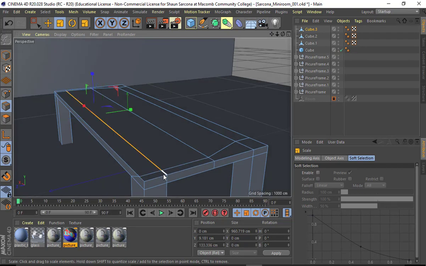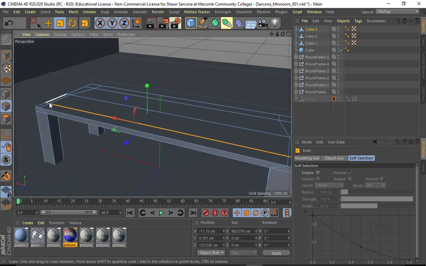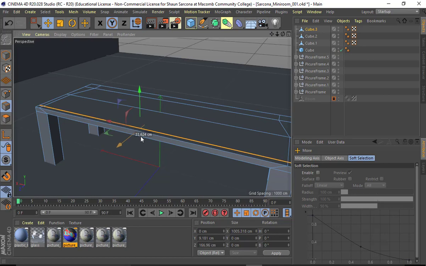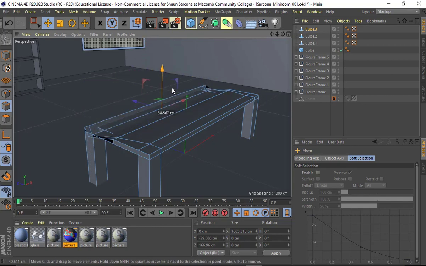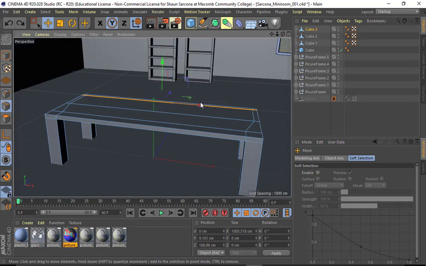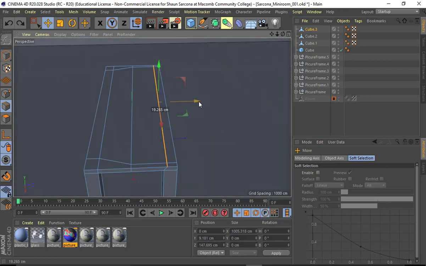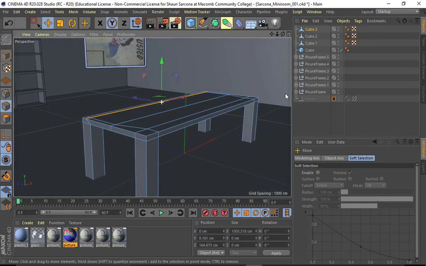Same thing with this. Maybe I'll take these 3 and just move, not down, move that back. Every time I move stuff, I'm grabbing the arrow and moving the arrow. You never want to just grab randomly and move it because it's moving obviously up and down, or front to back, or side to side. That doesn't make sense. So I want to make sure I move it in the correct direction to get it perfectly lined up.